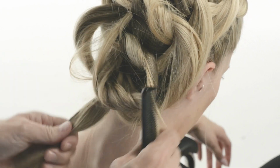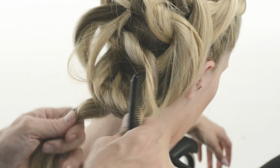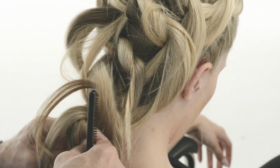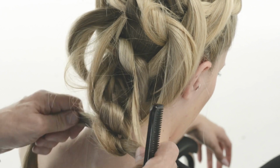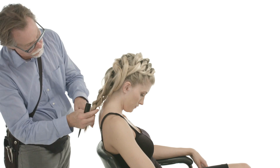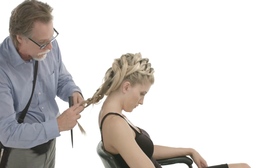Now you can see that we've got a lot of layers here and a lot of sections that just aren't working. I'm not even gonna worry about that. We can pin those in and fix those. All we're gonna do is tie knots here until we reach the very end. And we've just run out of hair pretty much, maybe one more knot.